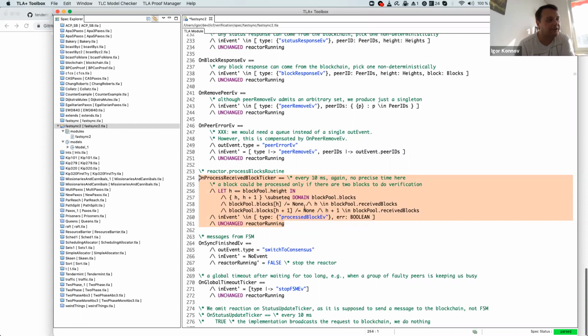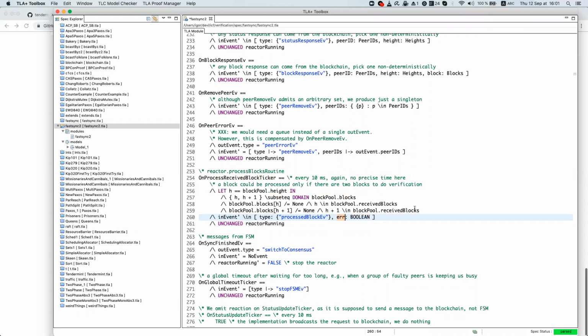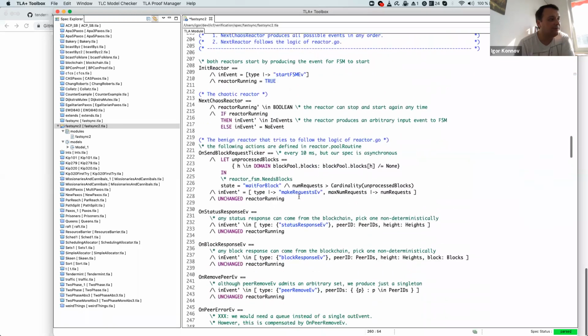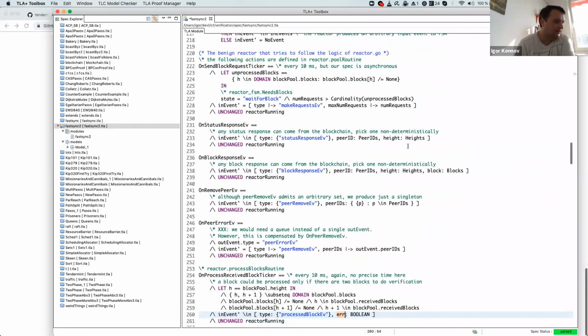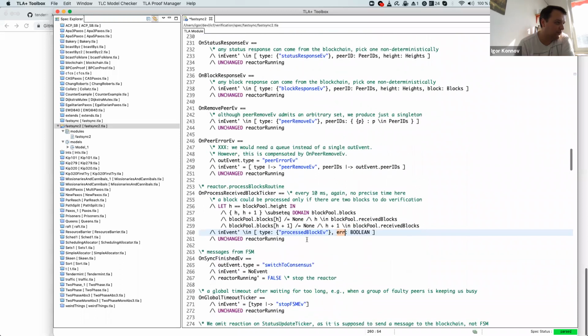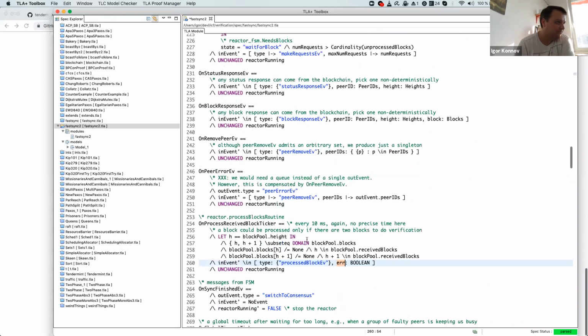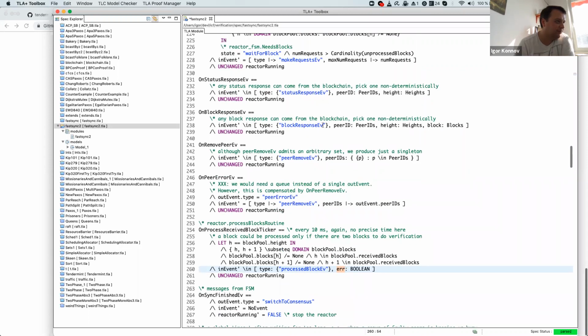Yeah, so here it looks for the conditions where it could do validation, and then it says either the block was actually good or not, valid or invalid. But where does the valid field get set? There is this valid field which is set for, I think it was block response.